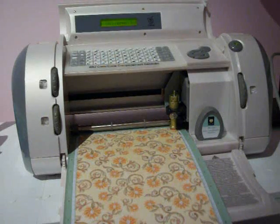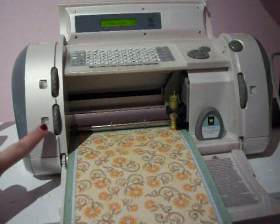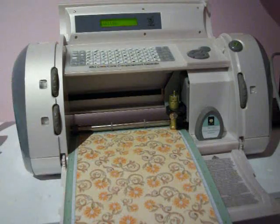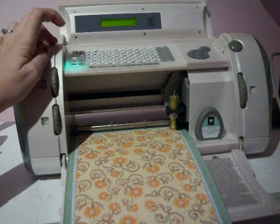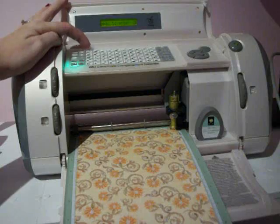As you can see, we are here at my Baby Bug. The Wild Cartridge is in there. Pressure is at 5, speed is at 2, and blade depth is at 4. We're going to make the envelope first. The scalloped edges and the little flowers are reminiscent of the Martha Stewart Corner Punches, so that's what I was attracted to with this particular envelope. Always start with the envelope first, so you can make the corresponding card.